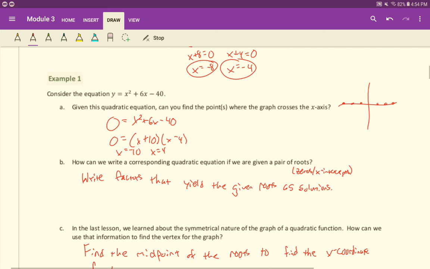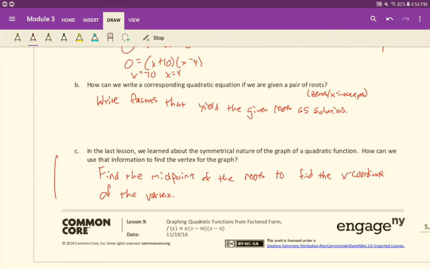Okay, that's using symmetry, right? I mean, let's say we had a graph that opened upwards. So there's our vertex. Sorry, not the vertex. We don't want to look at that just yet. Here's a 0, here's a 0. So halfway between, that would be the x-coordinate for our vertex. And the same would be true if it was a parabola that looks like this too. Okay?